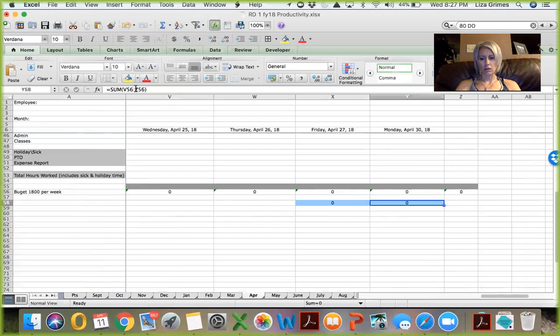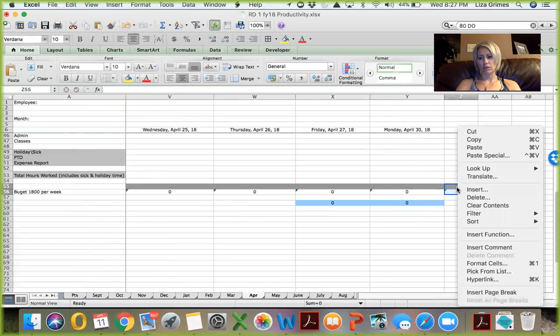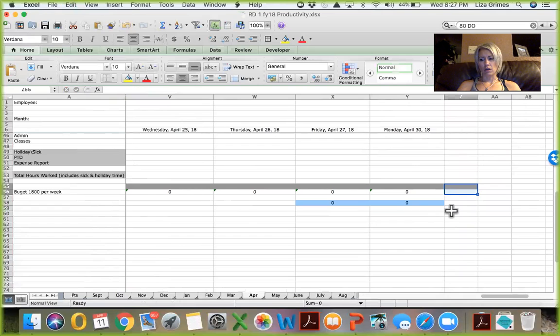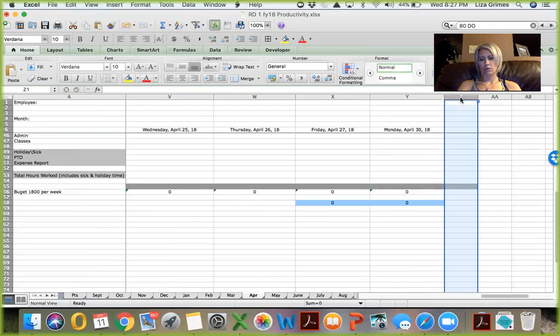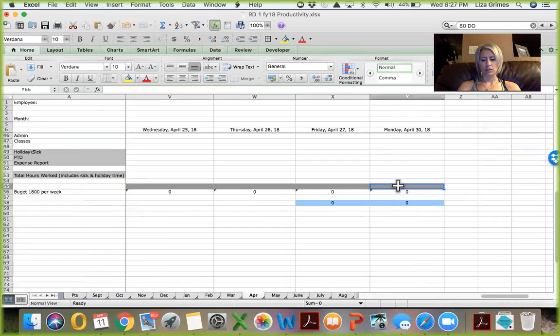That's just going to go here, and it'll just be Y to Y. We don't really need to do that, but that's okay. And then we're going to get rid of this because it's irrelevant for this month. So if you clear the contents, actually I'm just going to delete this row or this column. I'm on a Mac, so it is a little bit different. If you're on a PC, you can just hit delete and it'll work.